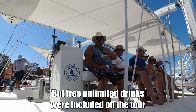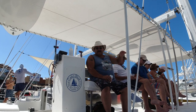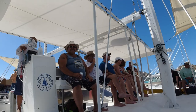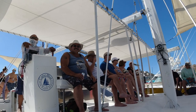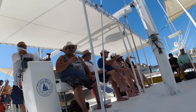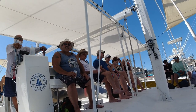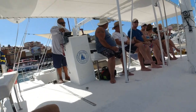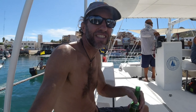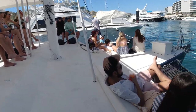Oh, we might see some whales. Excellent. If you see a whale, and if it ain't 10 miles out there, chances are they'll chase it down or something. Sounds like I'm on the right boat. I just came across it like 20 minutes ago. I was going to do the hour tour to the arch, and then he said, well, we got the 3 hour tour. So I thought it's worth paying for. This guy has done the same tour 7 times in 2 weeks since he's been here. I guess it's a good tour.